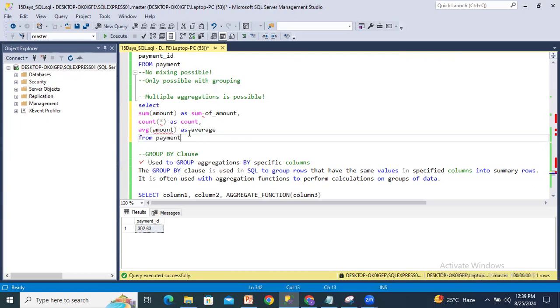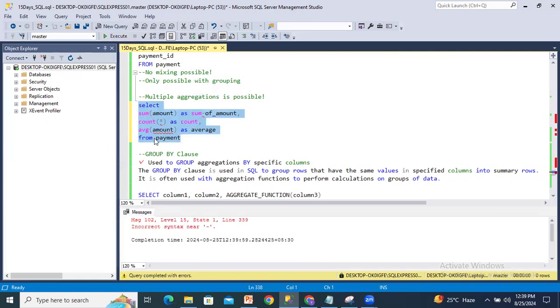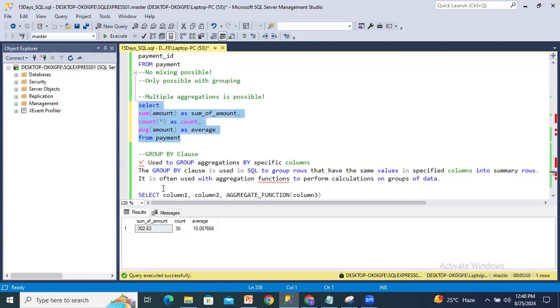This way we allow multiple aggregations. If I execute this, I will get the sum of amount, count and average from the payment table.